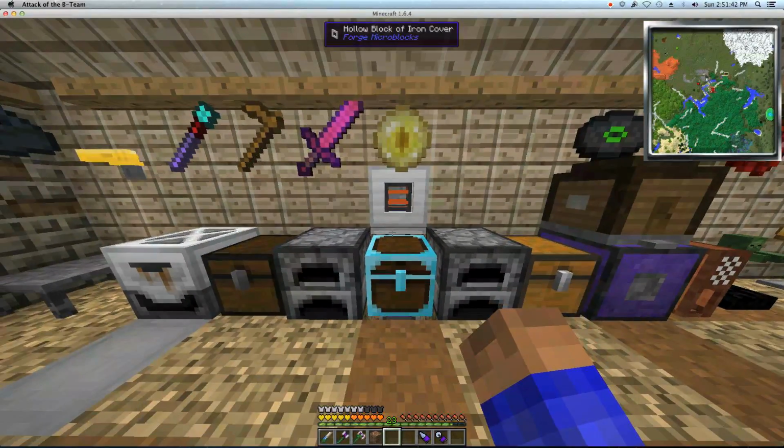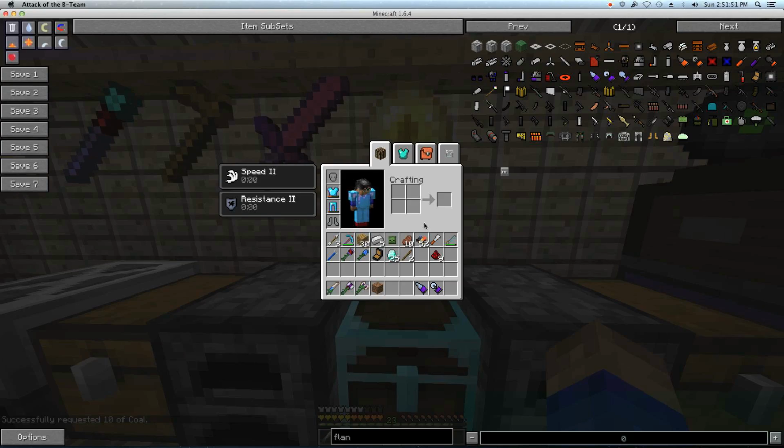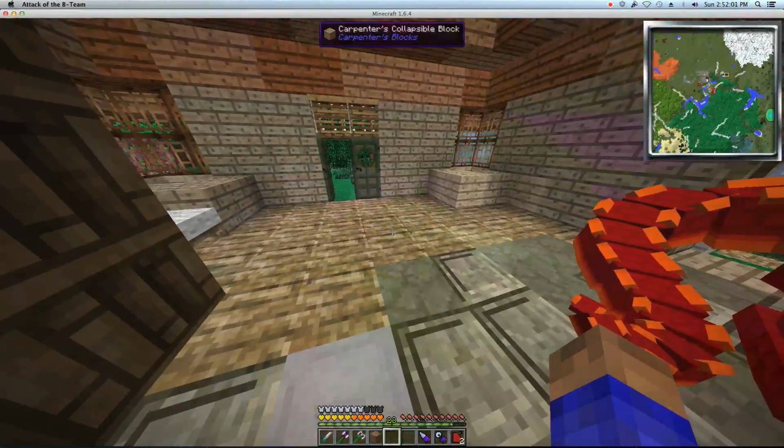All right, so all you need is 4 coal and 2 iron. So let me just take all that coal there. I have iron. Yes, I do. So to do it, it's just 4 coal, bada boom boom, and 2 iron. You got a fuel can. And with this, you can drive it.